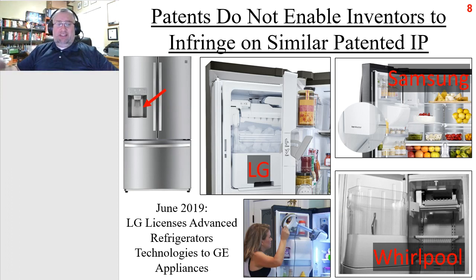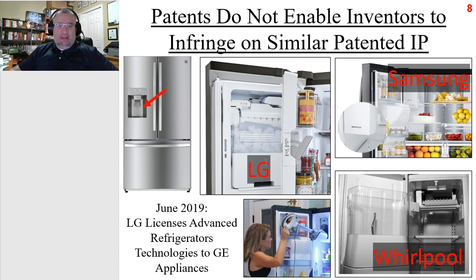Except because it's a relatively new innovation, different companies patented various different techniques to put the ice maker in the door, and it turns out that there's only really one company that figured out how to do this in a way that truly works, which is LG. So here's just a snapshot of the inside of an LG fridge. You can see they've got the ice maker. All the components are built into the door. The ice is stored in the door. There's a nice clear container where you could see the ice supply sitting there, and it's just dispensed through the door, and everything is contained in the door, and it's wonderful.